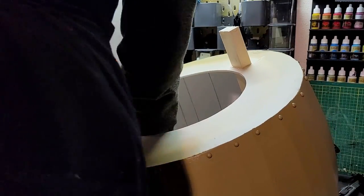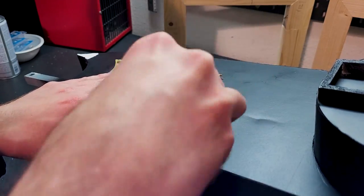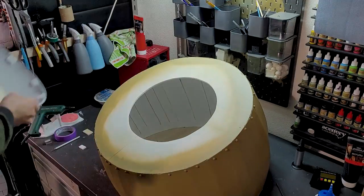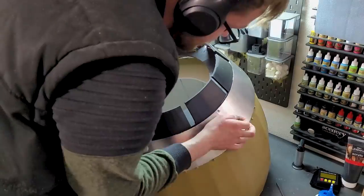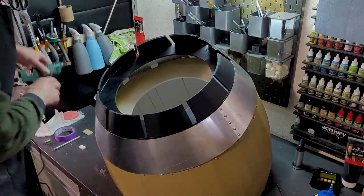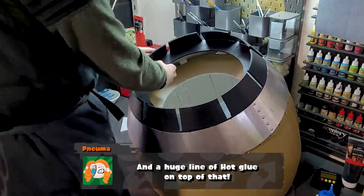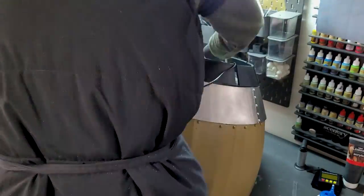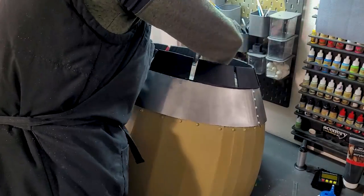Starting with the supports for the upper arm to fix them to the elbows. While the glue on that dries, we can then also remove the final layers of masking on the armor of the legs. And with that done, we can combine the elbow with the upper arms, with some support blocks on the inside of the elbows. This combined with the wooden reinforcements will then make sure that the arm will hang onto the body with enough support.